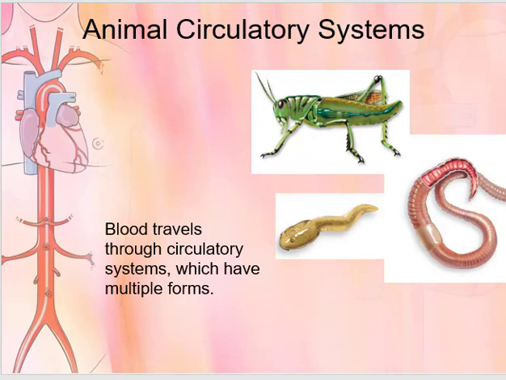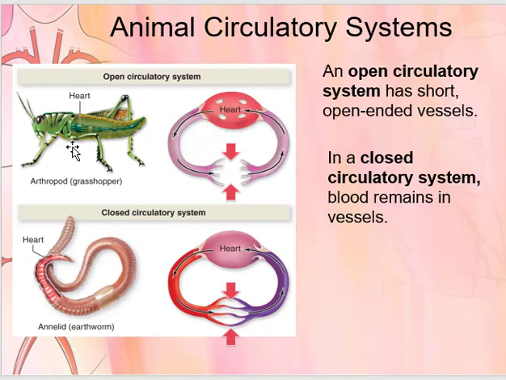Blood travels through circulatory systems, which have several different forms. We'll look at some of these. There's the open circulatory system, like in the grasshopper. In the grasshopper, there's a cavity with a heart, and it just circulates fluid in the cavity. Then there's a closed circulatory system, and the blood stays in vessels all the time. Fluid comes out of capillary beds to bathe tissues, bringing nutrients and oxygen to the tissues that just diffuse out of these capillaries. And it takes CO2 and other waste products into the bloodstream from the tissues.